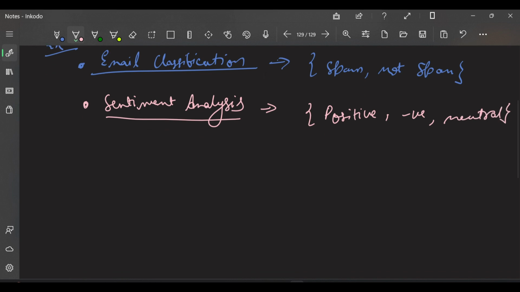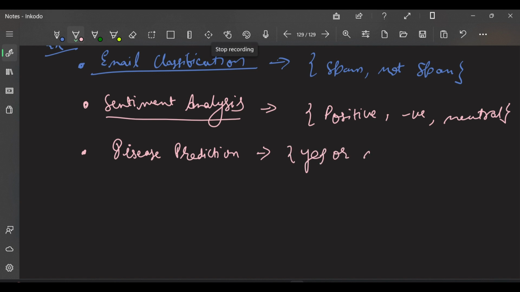And then disease prediction. In disease prediction, you can say yes or no. So this is how you can classify, and this comes under classification.